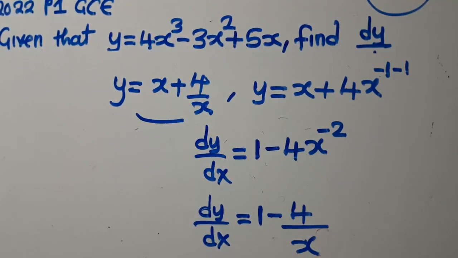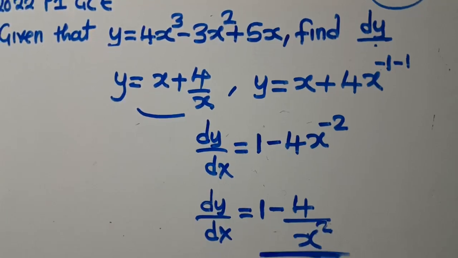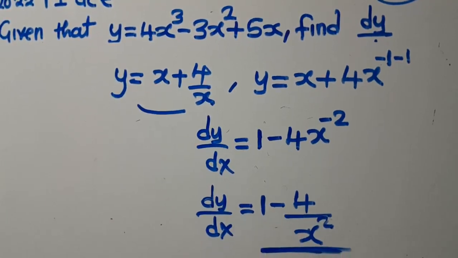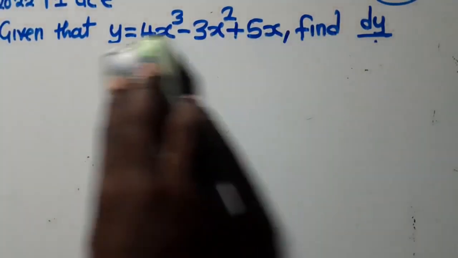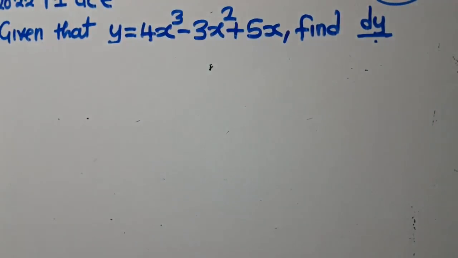So these are the solutions. This is what you need to do. So this is how we are supposed to answer these particular questions. These are simple questions. I know you are able to answer these questions. We move on to the other one, which is falling under chain rule.